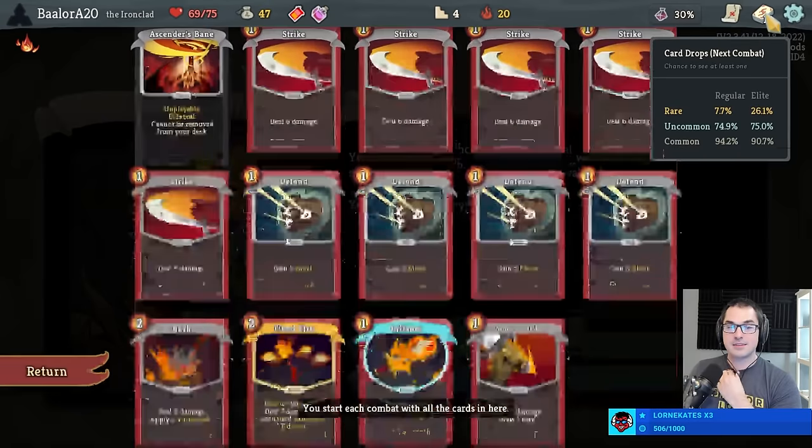So, if we want to do that, we need to get to 34 health after the fight, which means ending the fight on 28 health. Which means we need to take, what, 15? Hmm. 15.